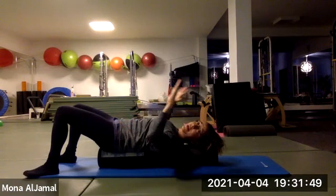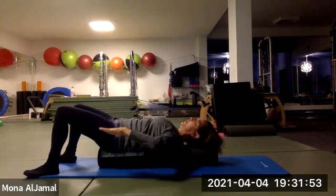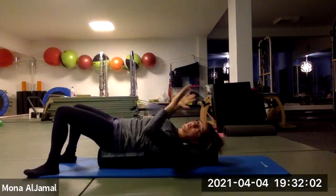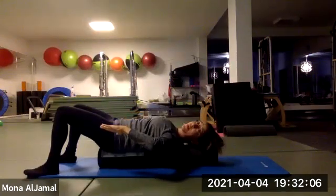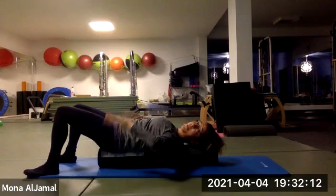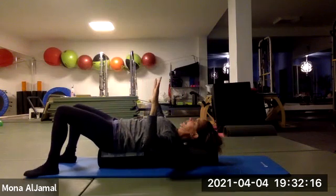Palm of the hand down, palm of the hand up, okay? And you're thinking of the elbow reaching away from your body towards the walls to your right and left, so the shoulders can follow and stay away from the ear. Okay, try to imagine the elbows are frozen in space and you're rotating around them. Yeah, good. Come back up to the ceiling when you're done, and let's alternate.